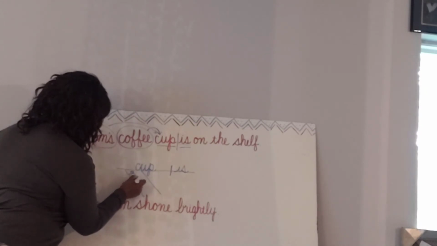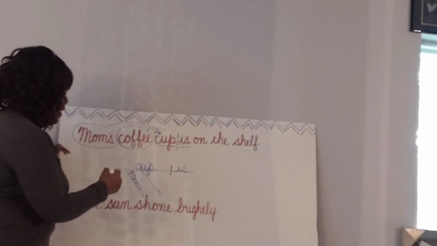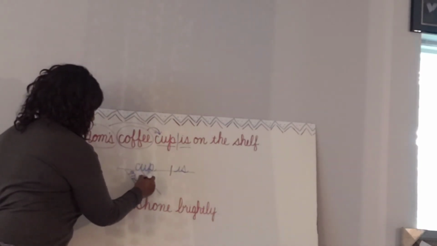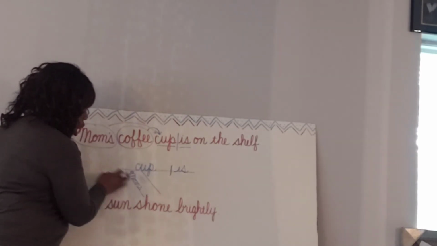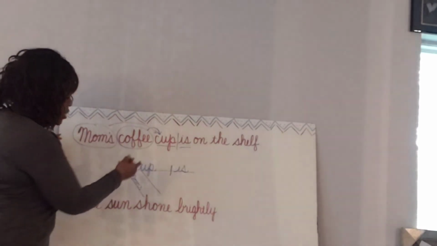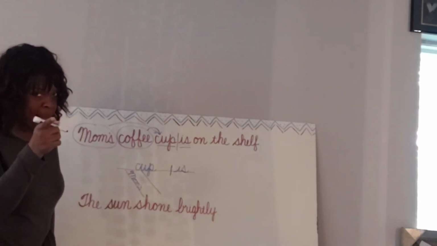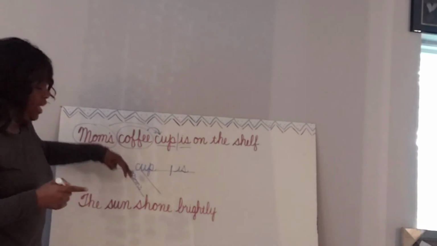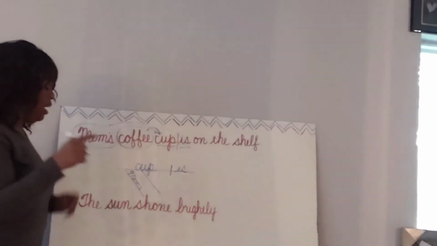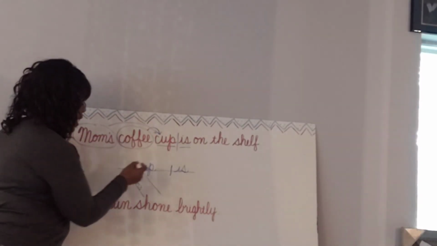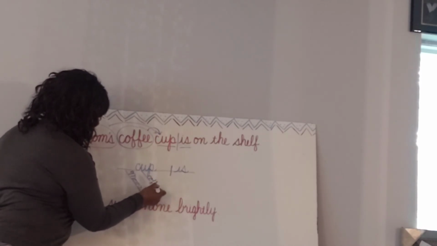Okay? So Mom's, and write it. Some of you are not turning your page and you're writing it going straight down. No, no, no. Write it on the line. So turn your page so you can write it sideways. If Miss Monroe can do it on the board, you can do it on your page, okay? Write it this way. If you don't write it that way, I'm going to make you do it over, okay? So I'll make you erase it and do it over for me. And then coffee goes on this line, okay?